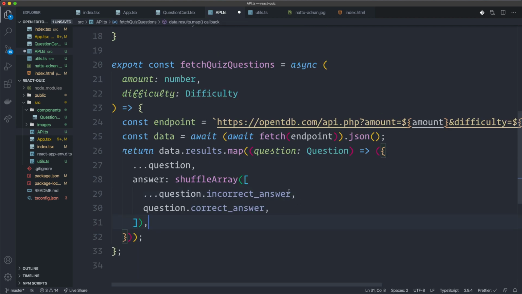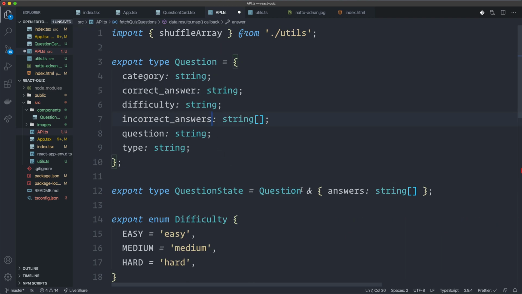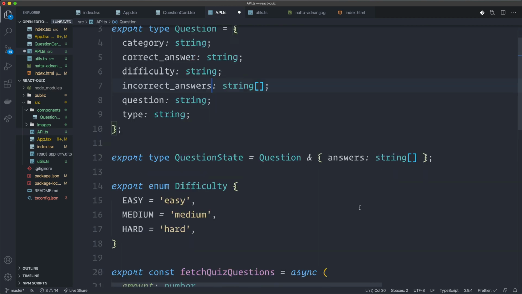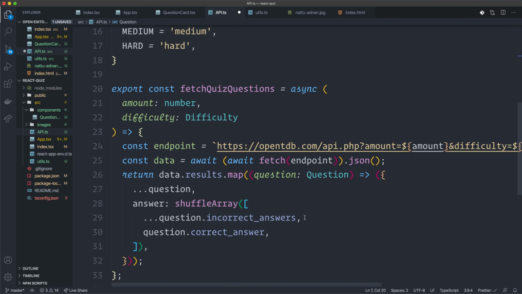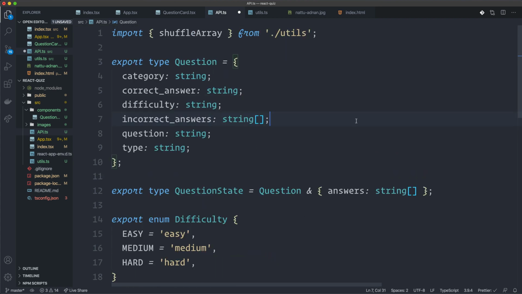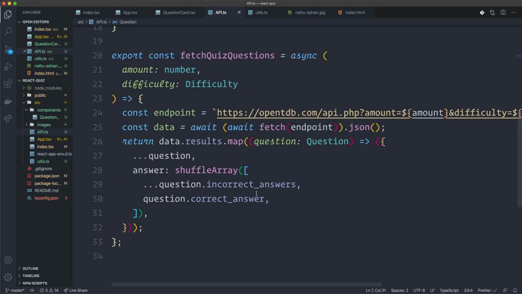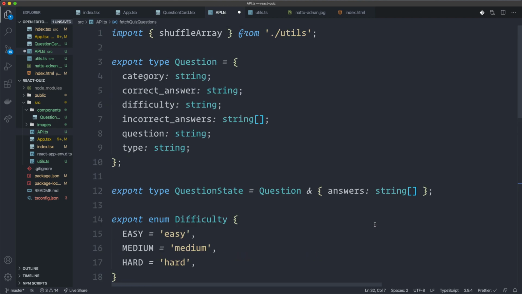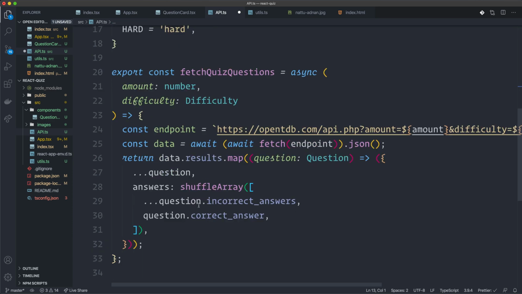Yeah, and before we do anything, this one should be incorrect_answers. Like so. I keep forgetting these S's. I don't know why, but I keep forgetting them. Make sure that it says incorrect_answers with an S, and also change the type to that one. Save it. And this one goes also here. This property here should be called answers with an S. Yeah, because it says answers here also. So keep forgetting those S's, add them to these ones, otherwise it won't work.